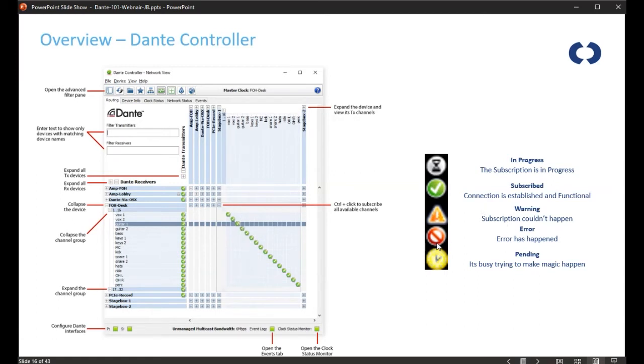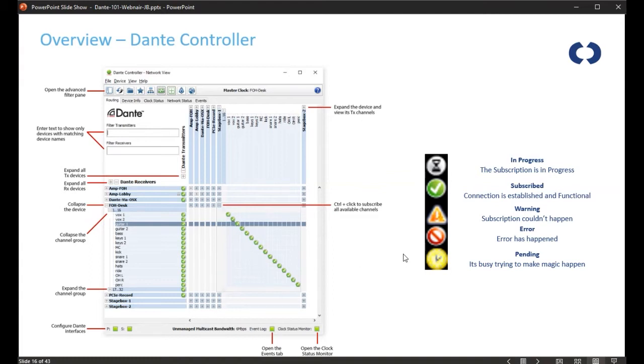The other case where I've seen that happen is that you do it and it fails. It happens when someone takes a piece of hardware that came from another site and was subscribed to something else. So I go from site A to site B and I put site A's box into site B, and site A's box still has remnants of the previous connections it had. Yes, it will fault, and it should tell you in the window on the other side of the device info tabs. But you'll find that when you try to recreate the subscription, in other words let go of the previous one, it won't work.